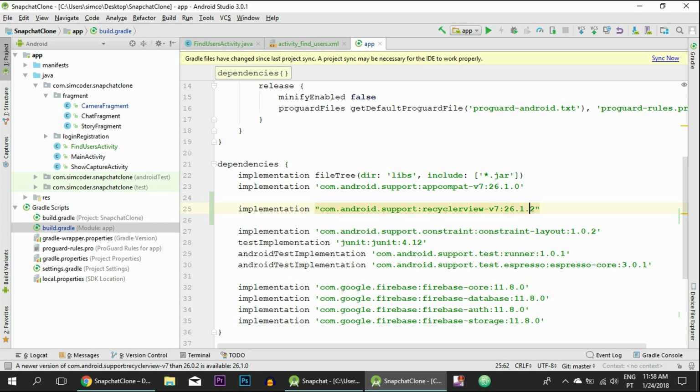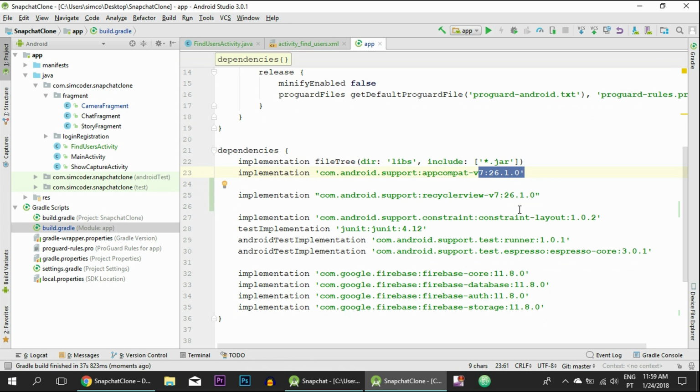I believe it can be 0.1.0, and I don't have the most updated app content here, but I'll try to do it in the following lesson so that my GitHub is as updated as possible. So let's sync it now.